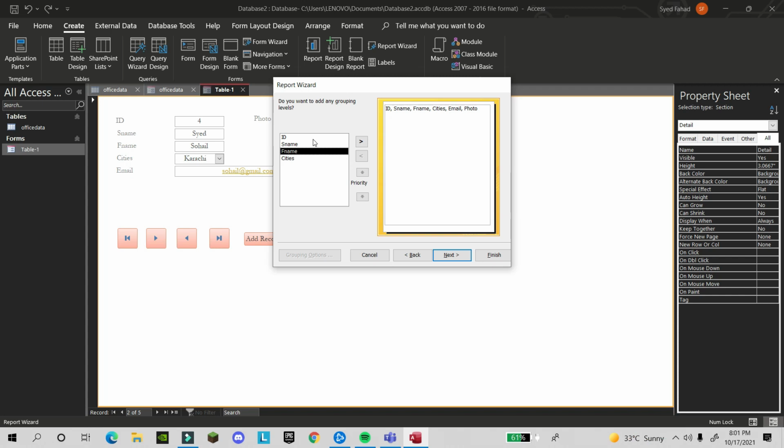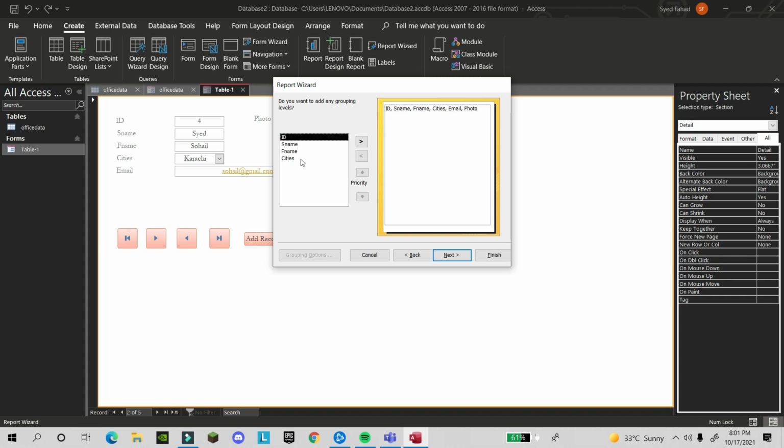If you choose ID as the priority, all the data will be set with the priority of ID. And if you choose name, all the data will be set with name as the priority. So you can choose any of it, whichever priority you want to give.